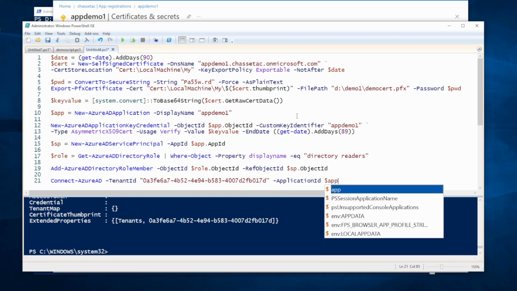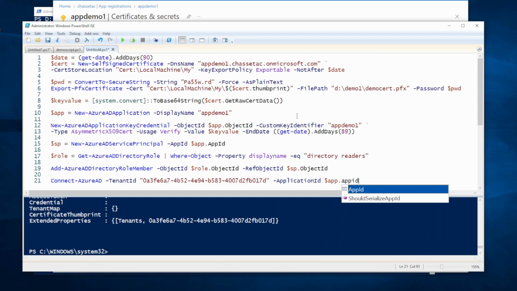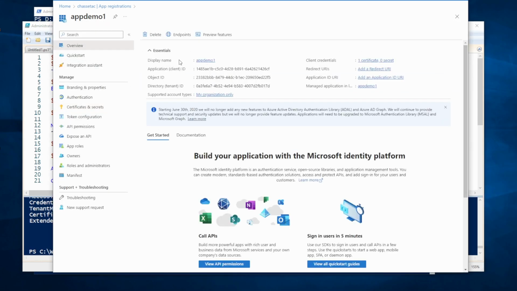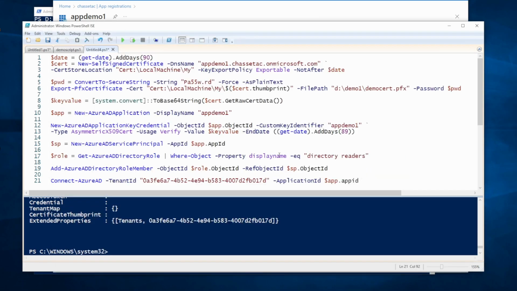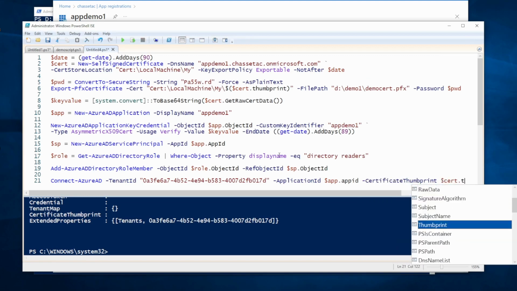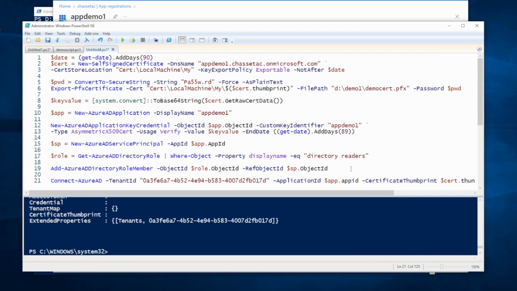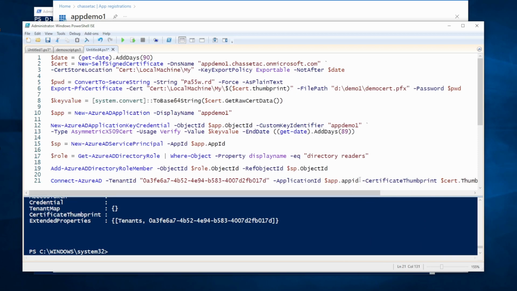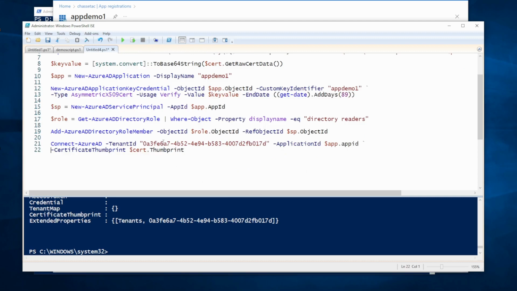So that would be your app and its app ID, which, if you're looking at it in the portal, this right here is your application ID. That acts as, if you will, like the username for this application. And then the certificate thumbprint, $cert.Thumbprint. There we go. All right, so let me just backtick that to carry to the next line, so we can see everything together.